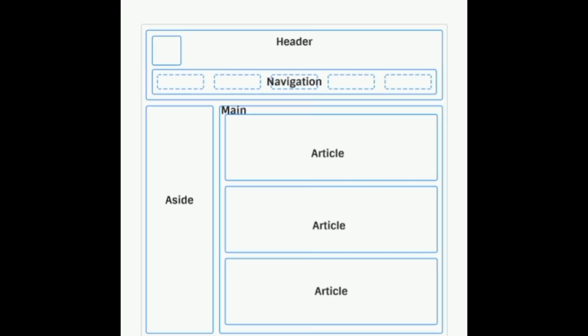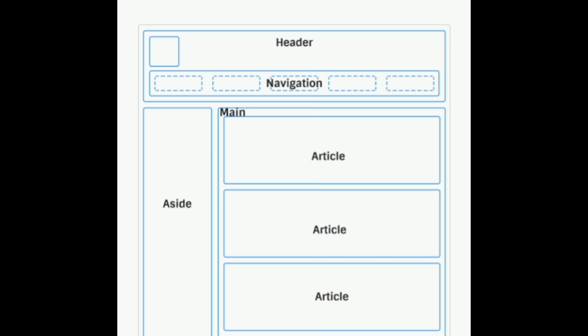This is an example of how semantic tags work in a website. From the top here is the header tag. Later on, I will show you how to use the header tag on a website. But what I want you to get here is how everything is structured using semantic tags. From the top, everything that has to do with the header of a website is put inside a header tag.